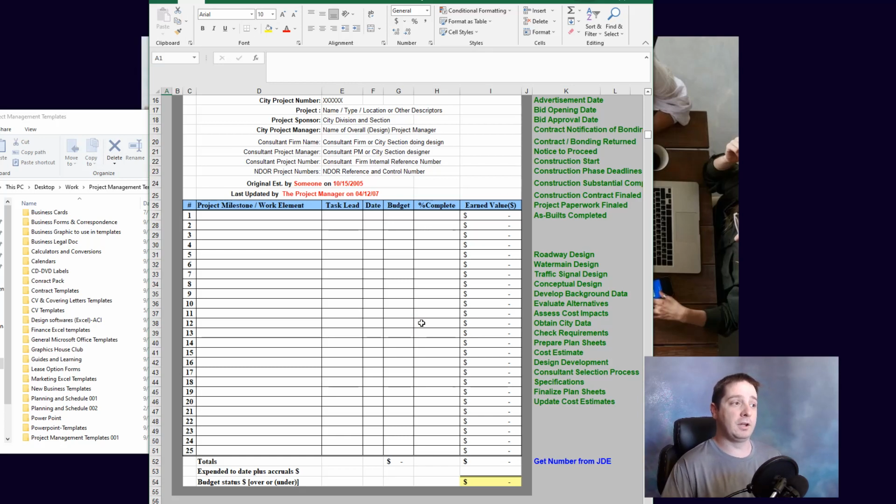And so when it comes down to it, this is going to help you break out those requirements for your resource managing. When you're the project lead, you might have a couple of these tasks. You're probably going to have 3 or 4 of these tasks. One of the work elements is probably going to be status meetings, and you're going to lead that, and it's going to be weekly rather than a date. Budget is going to be a half hour per person, and if you have 5 people in it, then you have to multiply that half hour by the number of people and by however many management meetings you have.